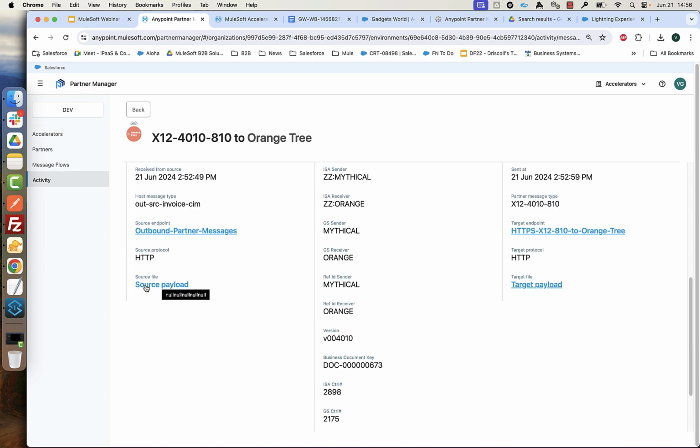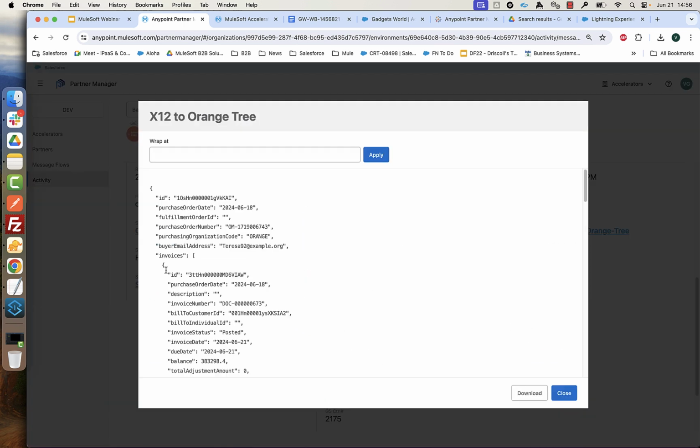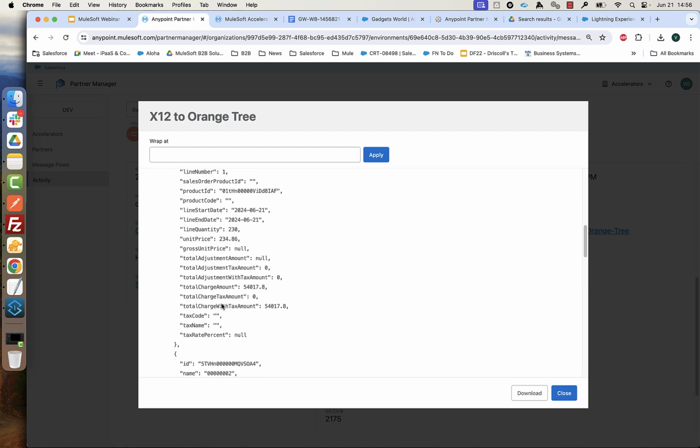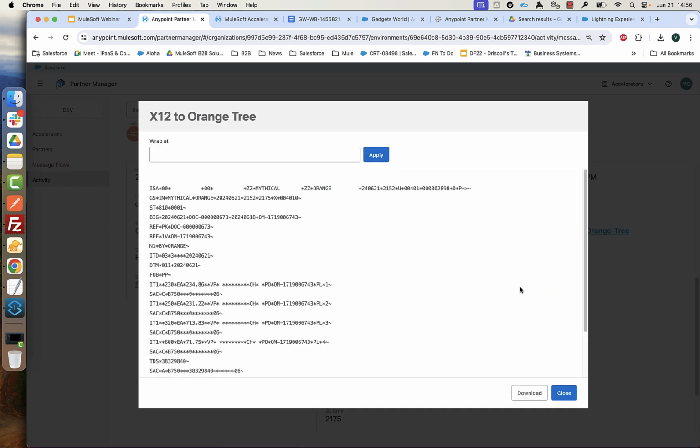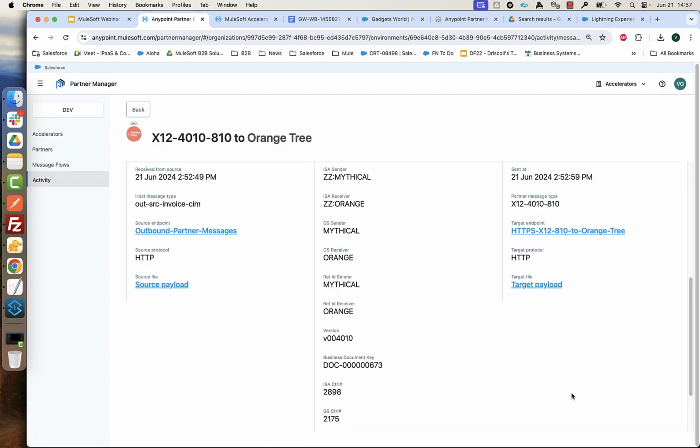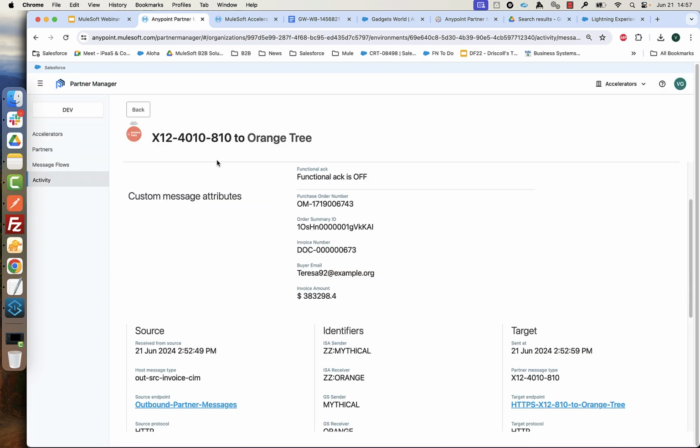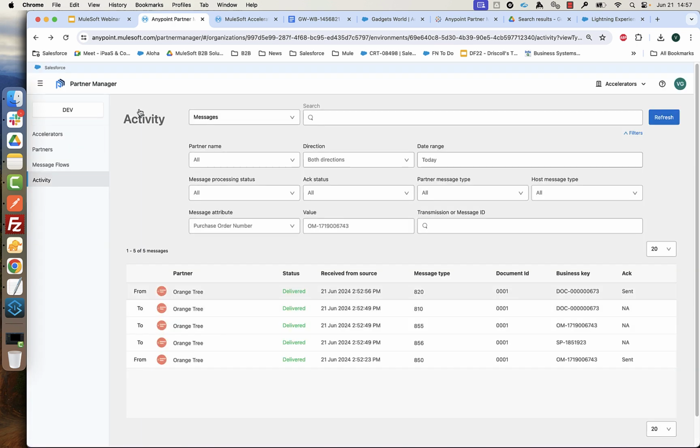So here in this example, we received a JSON invoice transaction back from the order management system with all the invoice and billing information that have been mapped into an X12 810 EDI transaction and sent out to the customer. And they eventually received the invoice transaction and sent the 820 payment remittance transaction.